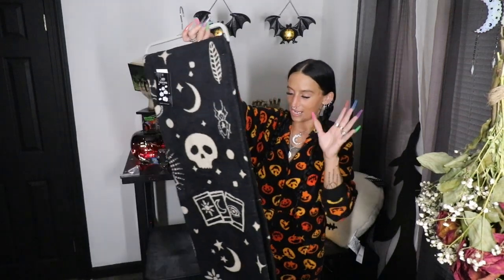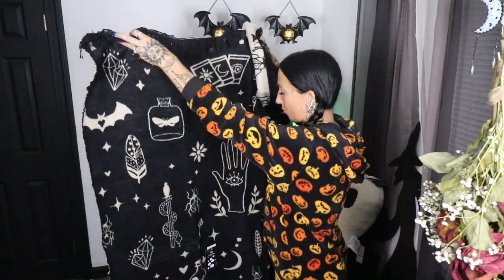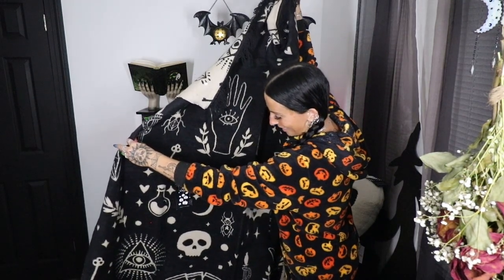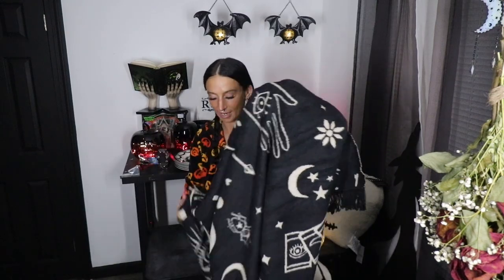Last blanket — back to a super soft fabric. This one I'm pretty excited about too. It's pretty oversized and it's got black tassels at the top and bottom. It's just an overall patterned blanket — there's a little bat, a little potion bottle, a palmistry hand in the center, an illuminati sign, a skull, a tarot deck, crescent moons, a little feather. It has such a witchy tone to it that I love so much, and because it's in a black and white pattern, it's not overwhelming.